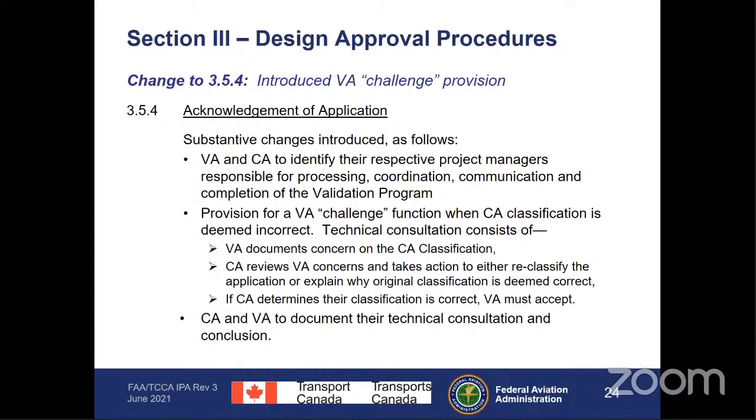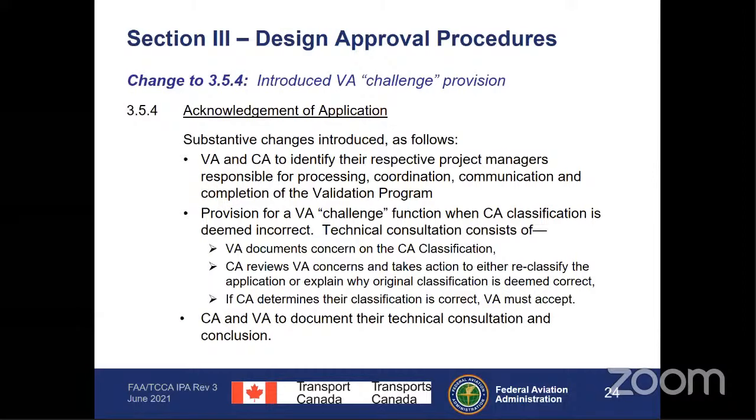This caused a great deal of difficulty for practitioners on both sides of the border in dealing with applications that were misclassified, some obviously and some not obviously. So IPA Rev 3 introduced the opportunity for technical consultation between the assigned project managers, really in an attempt to fully understand the rationale for the classification.